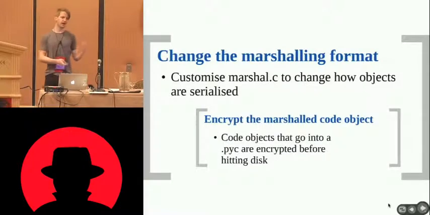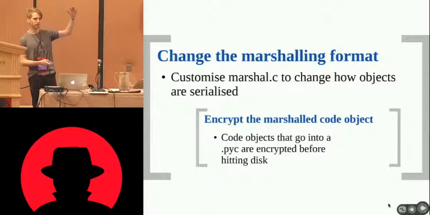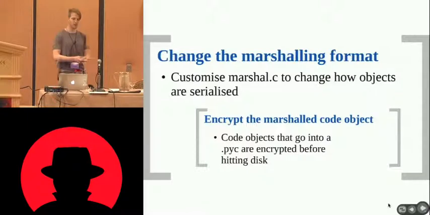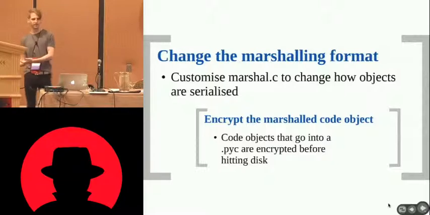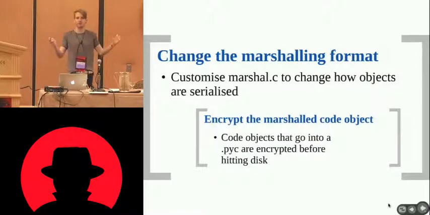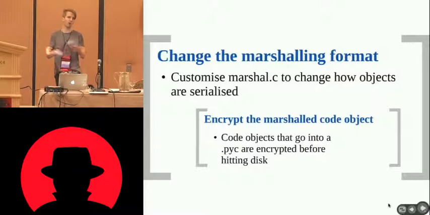Changing the marshalling formats. As we said, in the Python PYC file there was 8 bytes of header essentially, and then marshaled formats. The marshalling is controlled by marshal.c in the Python runtime. If you change how those objects are serialized into the PYC, and obviously you need to make the corresponding changes to how you're going to deserialize them back out, you can make that as complicated, encrypted, or whatever as you like. If people can't understand how to unpack the code object, then they can't get access to the code object. This is used quite a bit, and obviously it can be arbitrarily complicated.